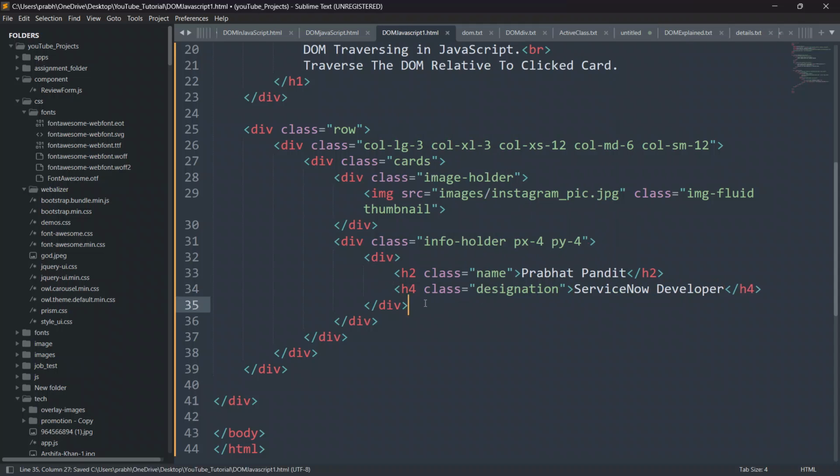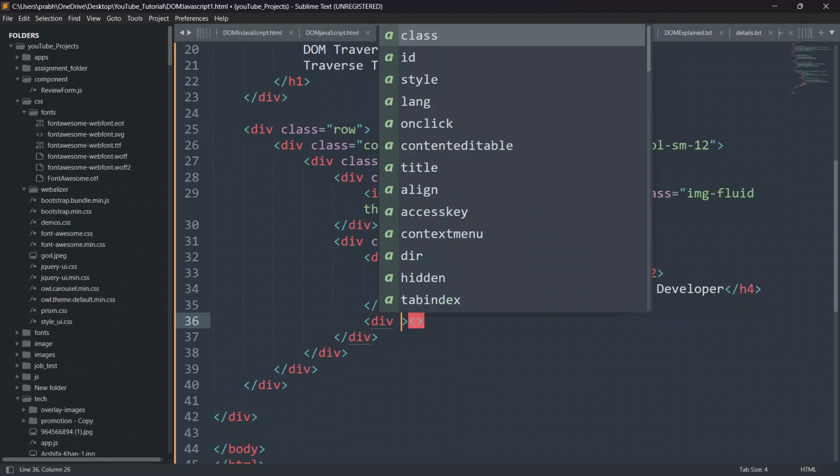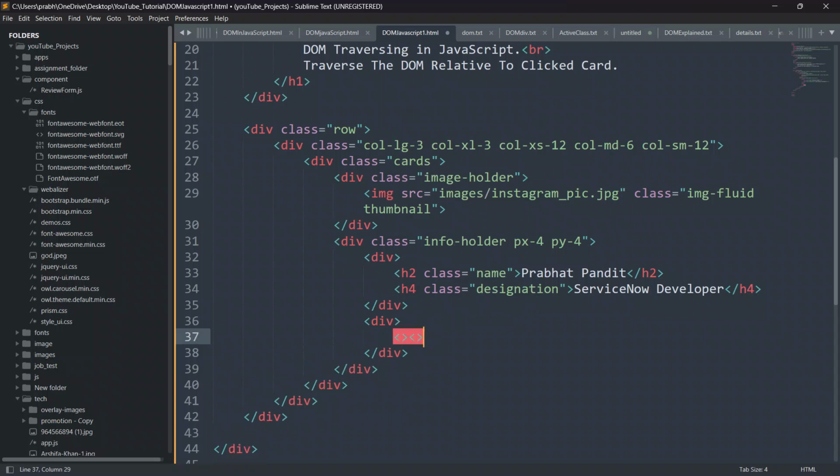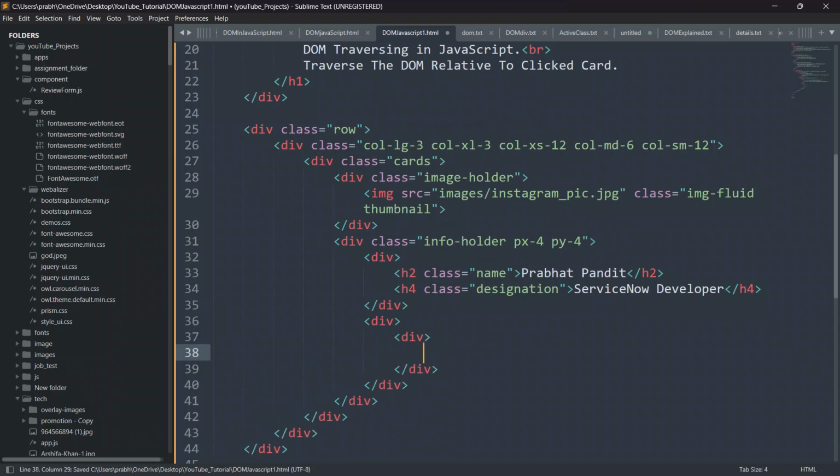And below this div I'm gonna create another div. First close this div, and I'm not gonna give any class to this div also, and just create another div and close it. I'm not gonna give any class to this div also. Inside this div I'm gonna create another div, and close this div.